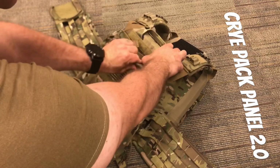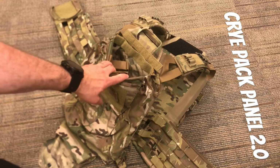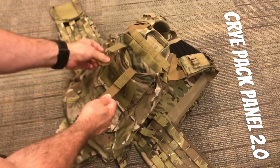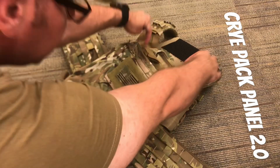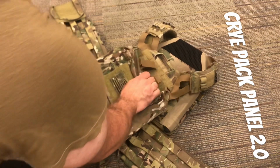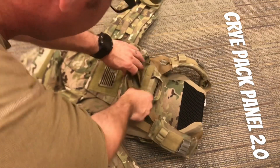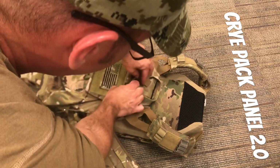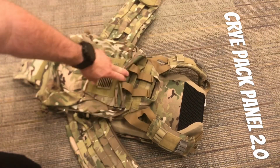the pack panel here pulls away, and this is the back pocket there. It's got these two tabs here, and Crye says you can use these a couple of different ways. You can use them to either divide this pocket, so if you have two tools running side by side, you can keep them from banging into each other with those. And you just do that by Velcroing this pocket, and it kind of works like a shingle, or you can tuck it behind the pack panel, and it's a good bit more secure there.